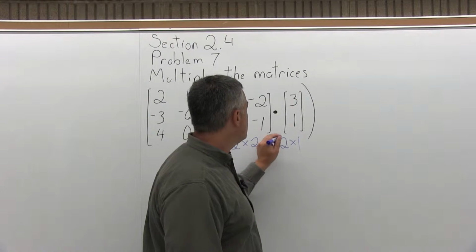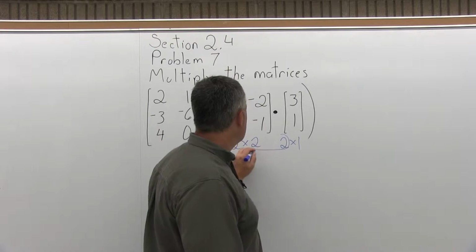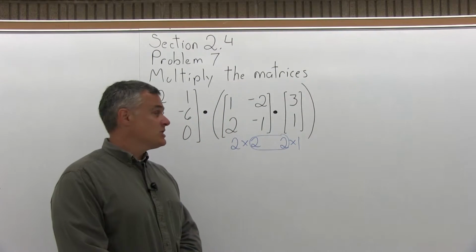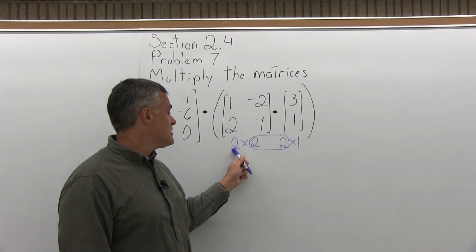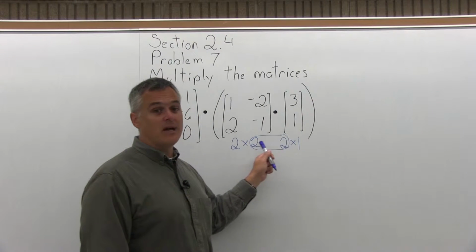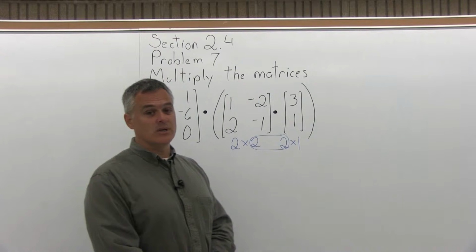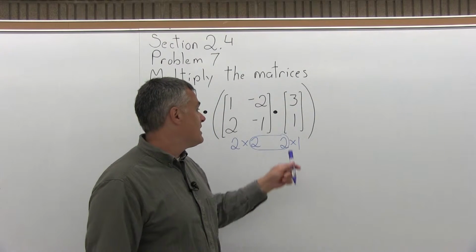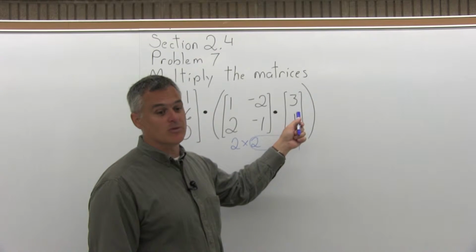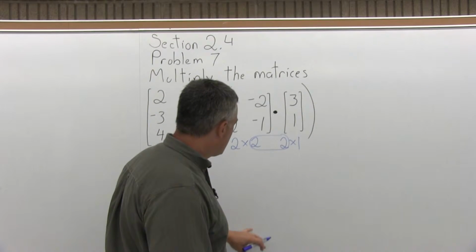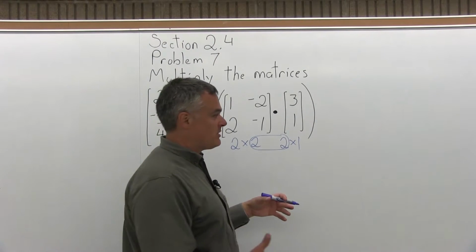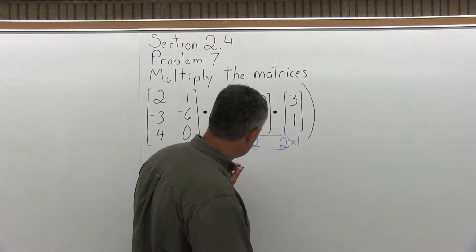And now when you look at the inner numbers of the dimensions, the inner numbers do match. They're both 2. So there is a solution, and the solution will have the dimensions 2 by 1, left by the outer numbers of the dimensions written underneath. So it'll have the same format as that second or right-hand matrix with 3 on top and 1 on the bottom. So let me write that underneath, again keeping in mind that once I get the answer, I'm going to try and multiply it times the matrix that's outside of the parentheses.